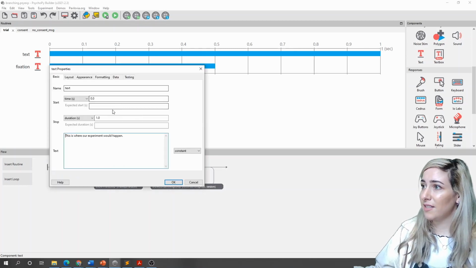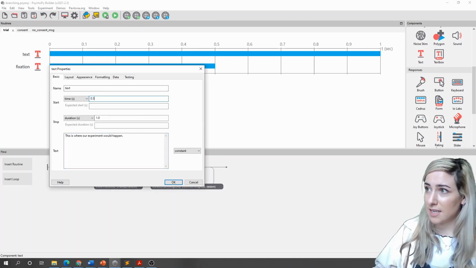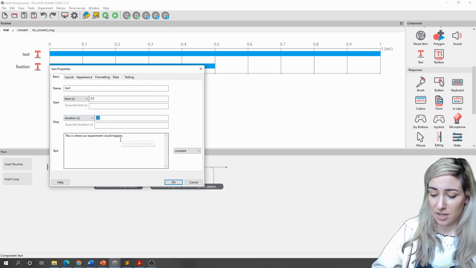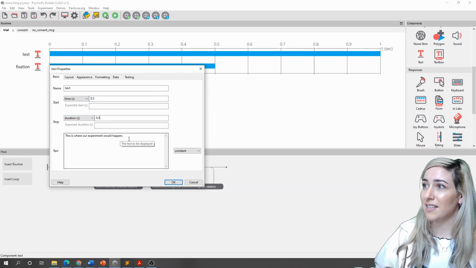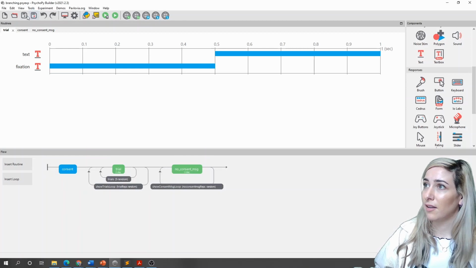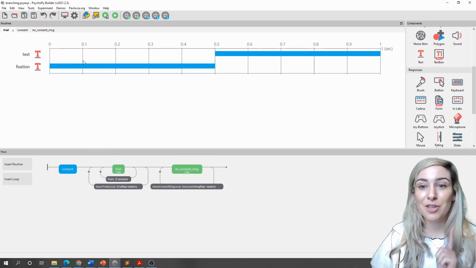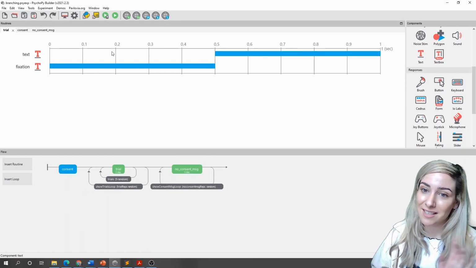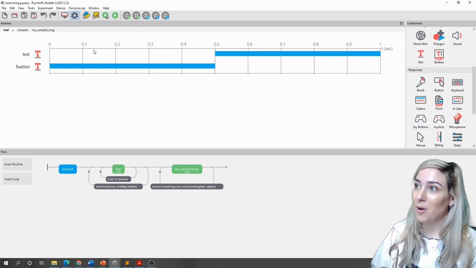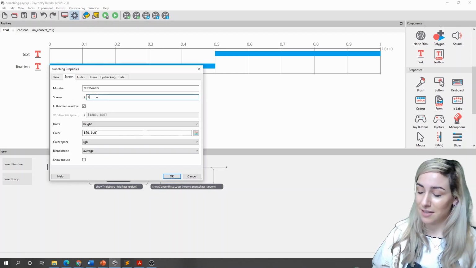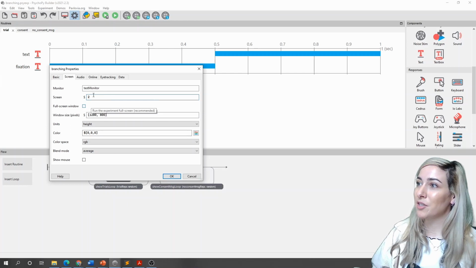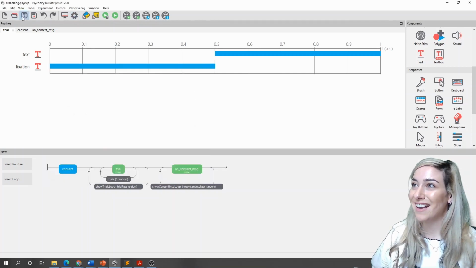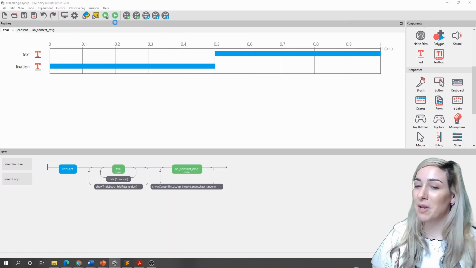I'll have this start at 0.5 instead, and it's going to only last 0.5 seconds itself. Okay, and then I'm going to do one last thing. The only reason I'm doing this is so that you can see what I'm about to see. You don't need to do this at all. I'm just changing the screen that I'm presenting on so that you will see my experiment. So I'm going to press run.